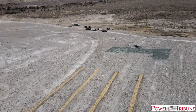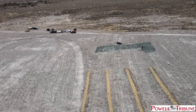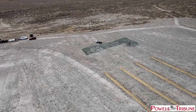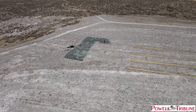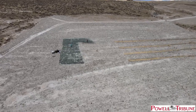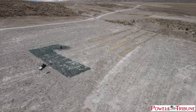We're out here for the last several days, and probably a couple more days, doing some test plots on an old bentonite mine that was closed in about 1990. It was reclaimed at that time to industry standards, which were very lax. And if you look around, you can see it looks nothing like the surrounding area. The surrounding area has got grass cover and sagebrush, and this is basically just a little bit of silt and rock.